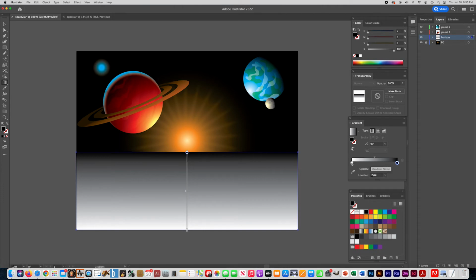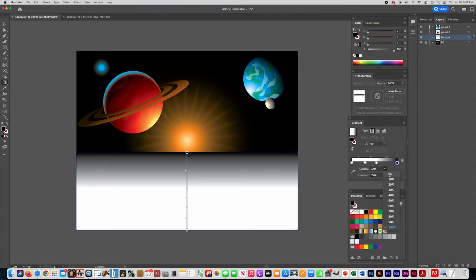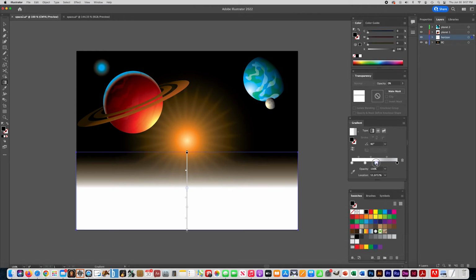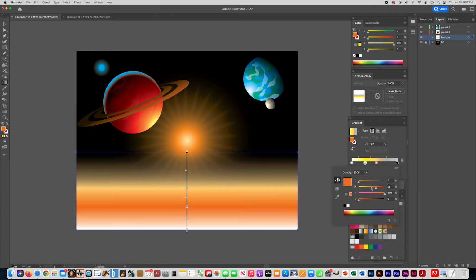All right, this is a little bit tricky. I want to have several different colors, so I'm going to go ahead and hold the Alt key and drag out some color stops. I want this black here to actually fade to 0, so it's going to be transparent. Then I want this one to be kind of bright because that's where the horizon is, maybe not that bright. Give a little bit of magenta in there. And then this color here, I'm going to need to put the yellow and orange color and then darken it.